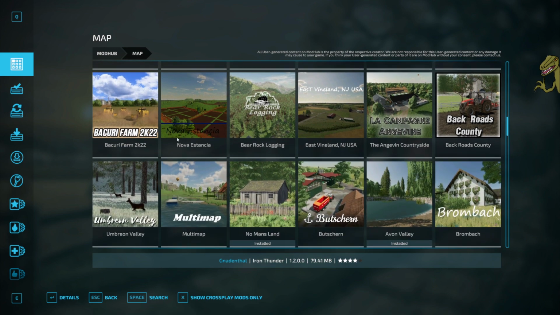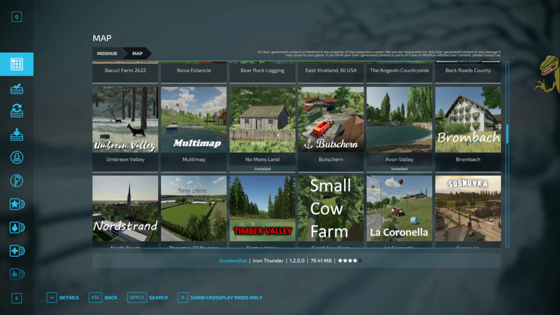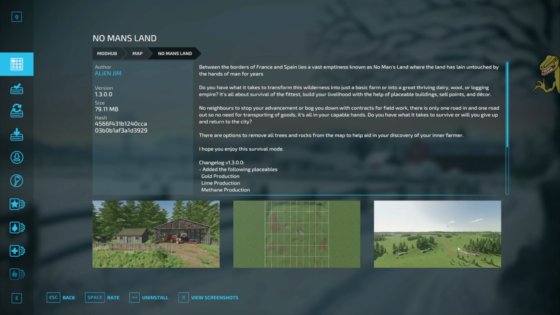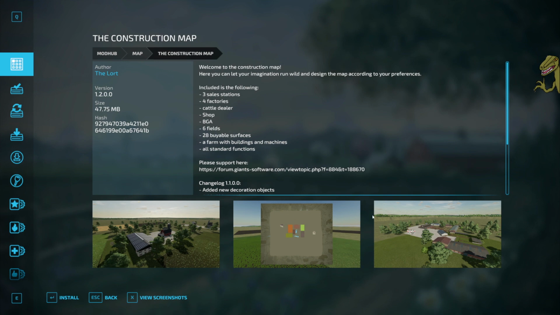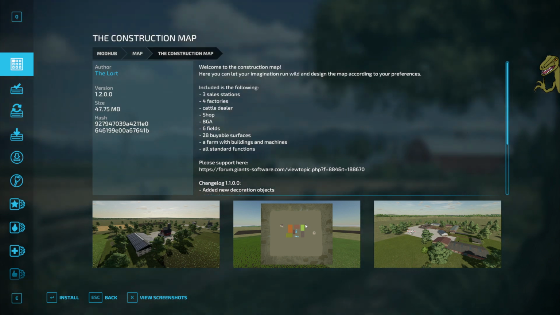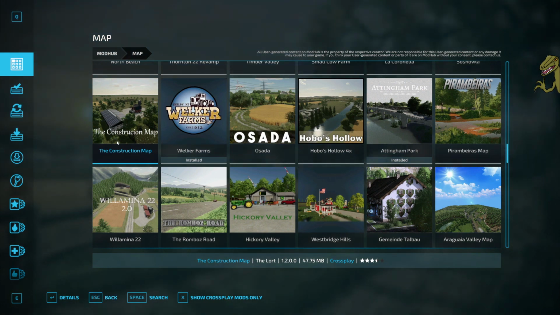Look, there's the old Hagenstad. Remember Hagenstad? A lot of people use this one. No Man's Land is pretty popular, and I use this too. It's not flat per se, but it's pretty empty. This one here, the construction map, is all flat with just the sell points right in the middle of the map. So this is probably the closest you'll get to an all-flat map. I'm not going to launch a new map right now, but you were asking for a flat one, so I wanted to show you this.